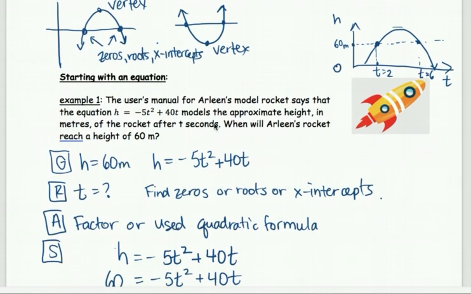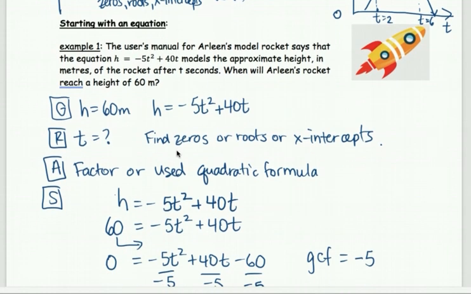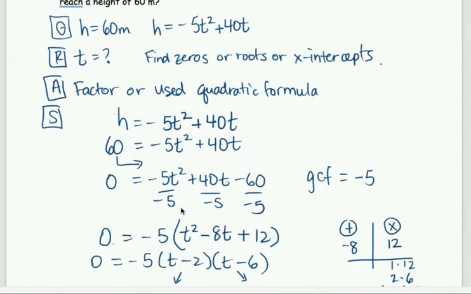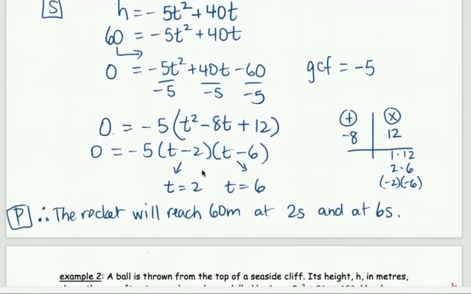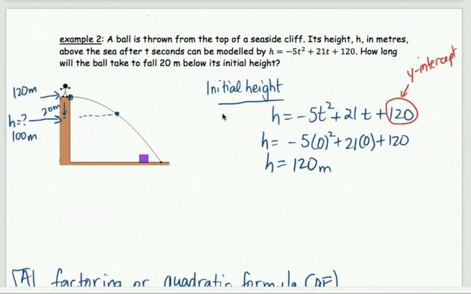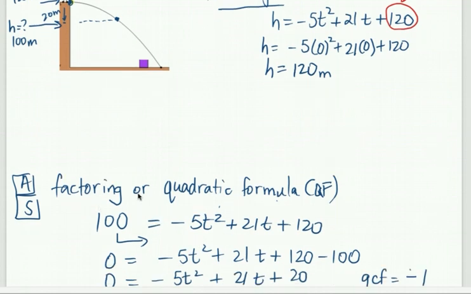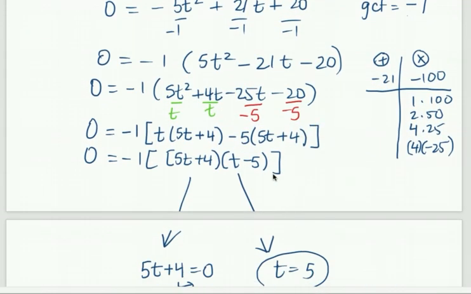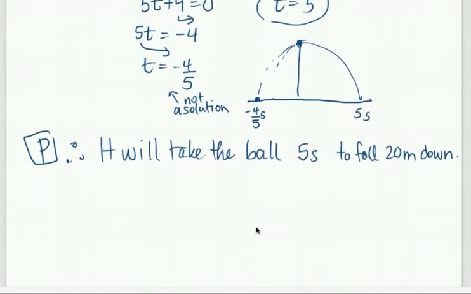Okay, so there's two different types that you'll be studying today. One's where you will be given the equation, and then from there you plug in some information like, oh, the height's 60, so you plug it in and then you solve it. So solve it here by factoring. Here we had to do a little bit of work in order to find the initial height that we needed, which was 100 meters, but we had to figure out where you started. You drop 20, then you get to 100, plug the 100 in, and then again we used factoring here, but we had to use factoring by decomposition, and we got to the answers.